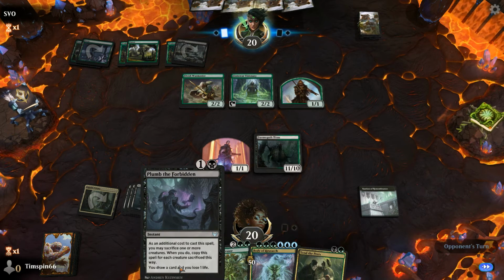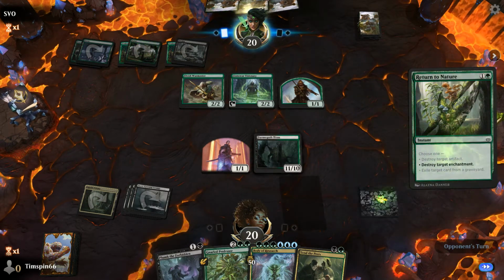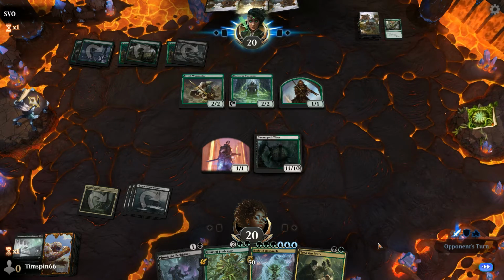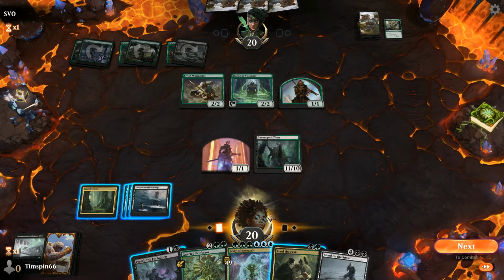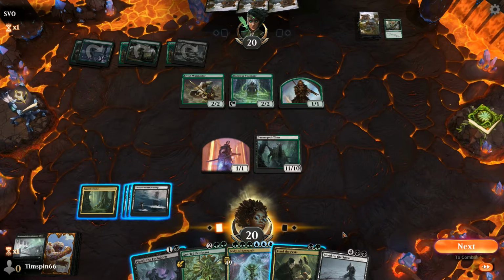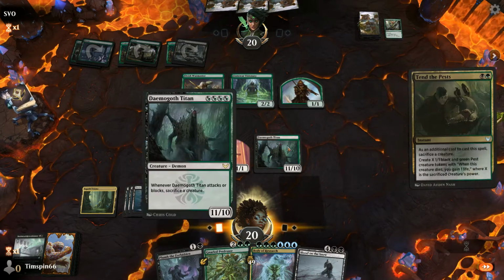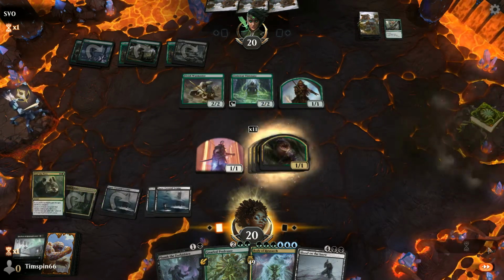You're drawing a whole lot of cards with Plum. Oh, that's a big hit right there. That is a big hit. Okay, not too pleased with what we've got going on here. This is an instant. We're going to go Tend the Pests. Really disappointed about the loss of Bastion. That's a big hit.